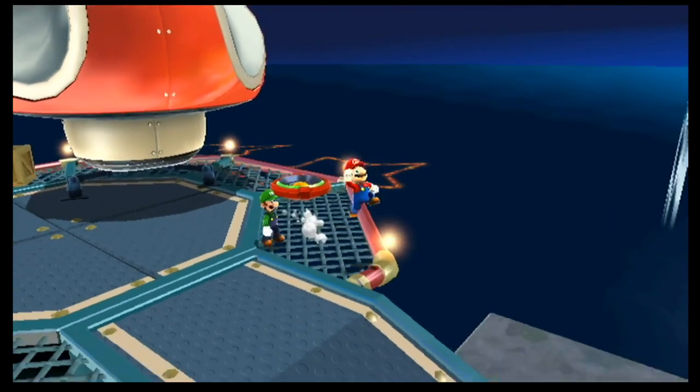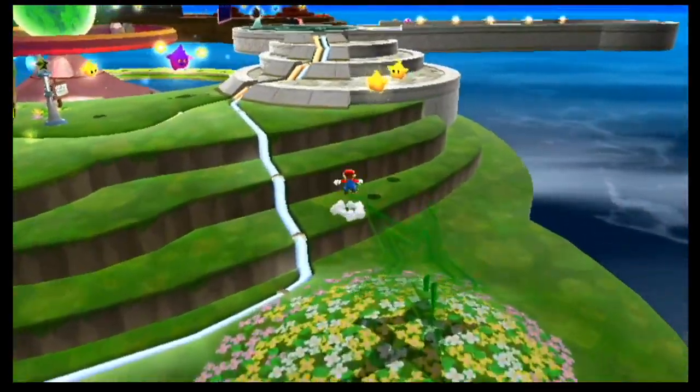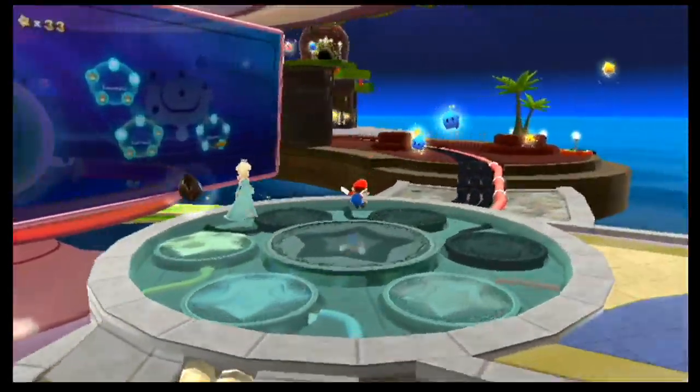Anyways. Hey. You're looking for Power Stars, right? Let me help. I think you might have missed one in the Good Egg Galaxy. If I find it, I'll write you a letter. Keep your eyes peeled for it.